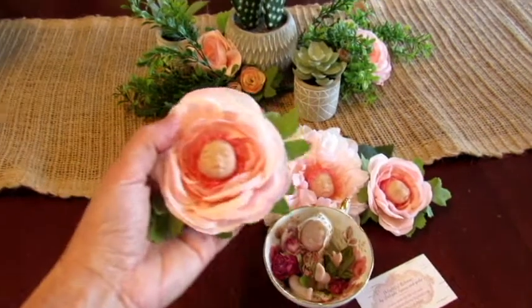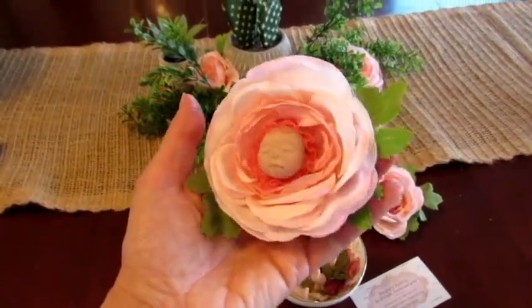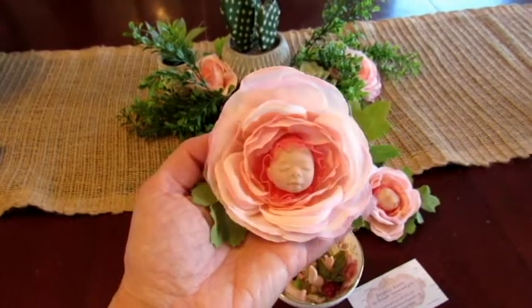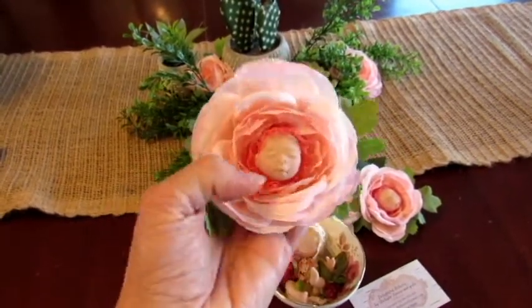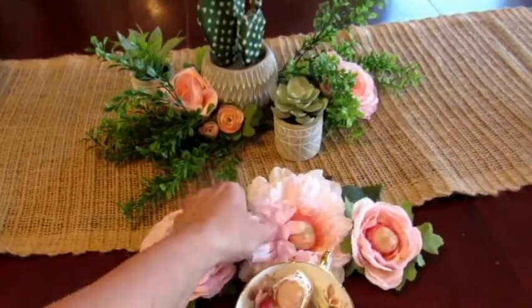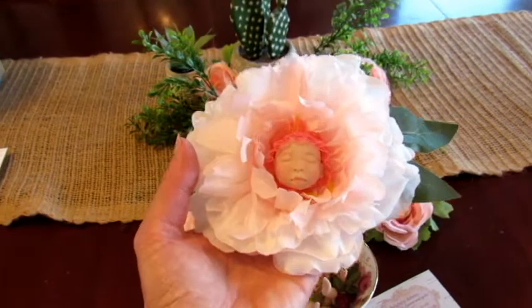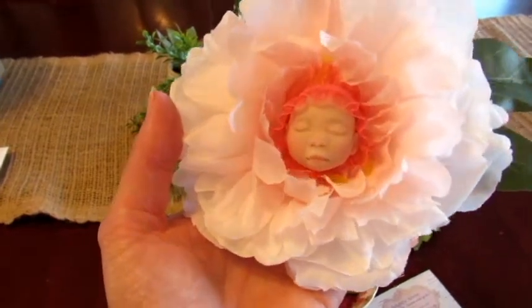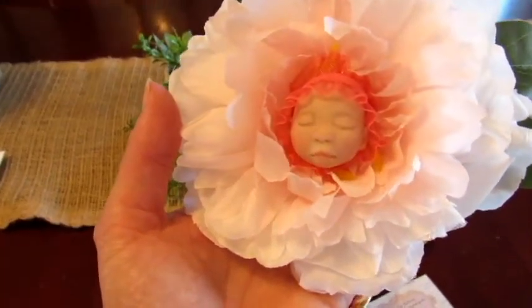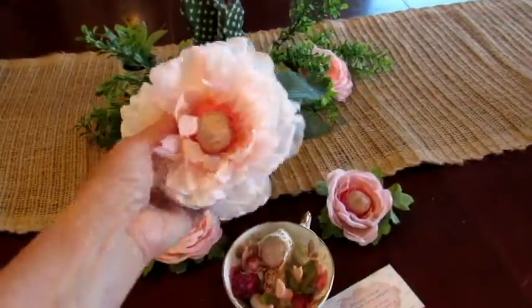I also make little babies in a rose or flower. Again each one of these is different. I find beautiful roses and peonies, and then I sculpture the little face and nestle it down in there. I put a little bonnet on it and nestle it down in that flower, and they're just real cute to have sitting somewhere.